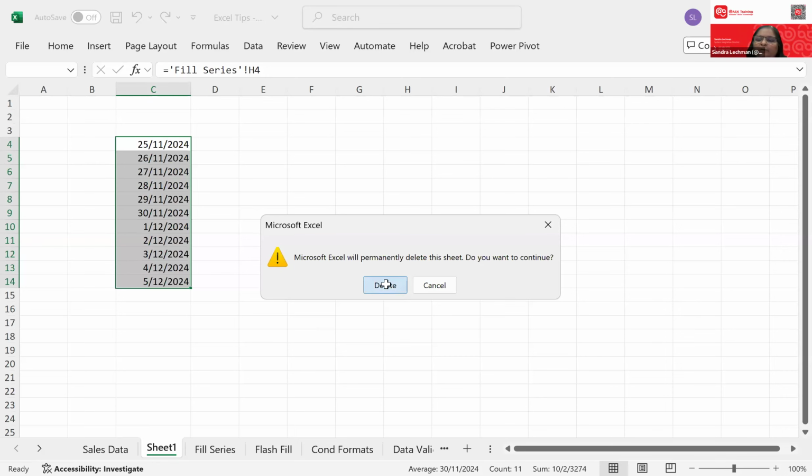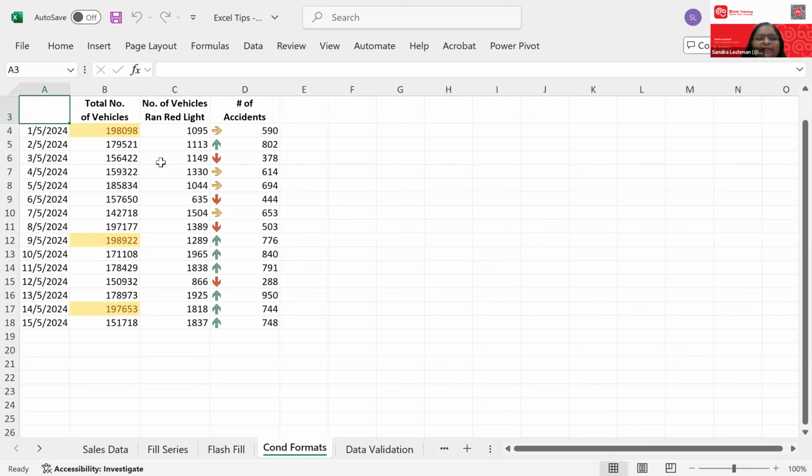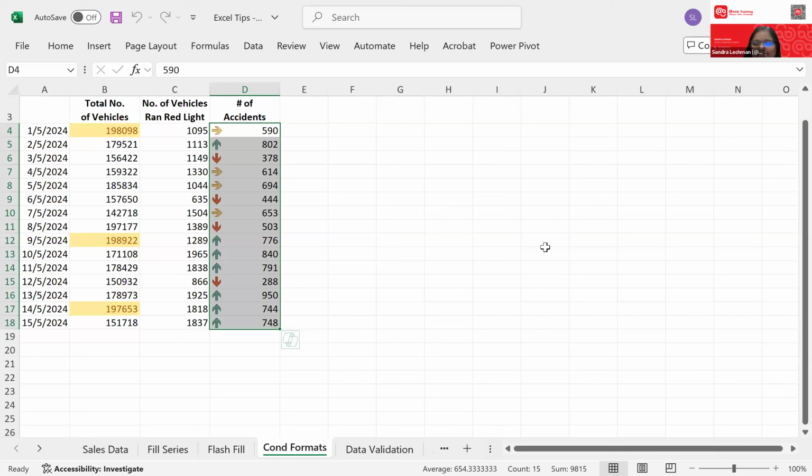Okay, if your conditional formatting doesn't work for new data, you need to make sure that it is highlighted inclusive now. Like for example, previously when I only did this part. So you can also copy and paste the formatting to new cells. Okay, the paste link is because I want to create a link. Normal paste, if I update the source, the pasted data will not update. But if I want there to be a link, the question earlier was how to synchronize the data across multiple worksheets. Then you use paste link.